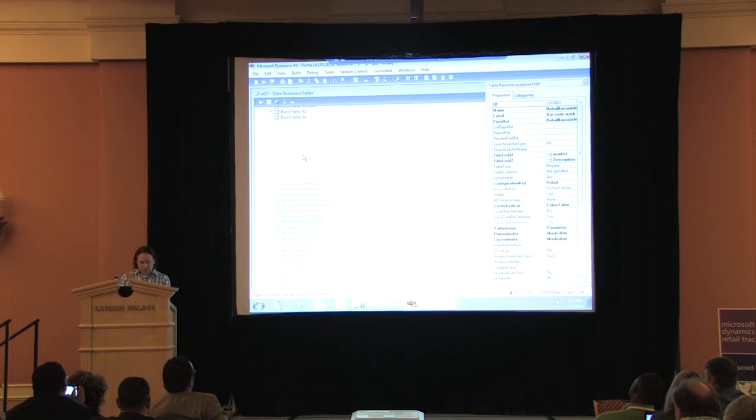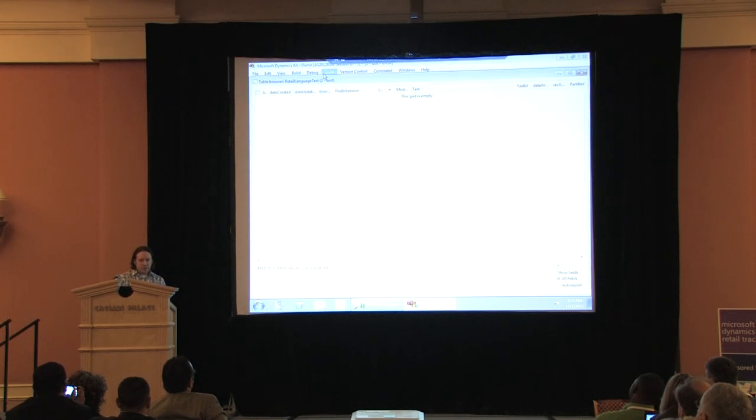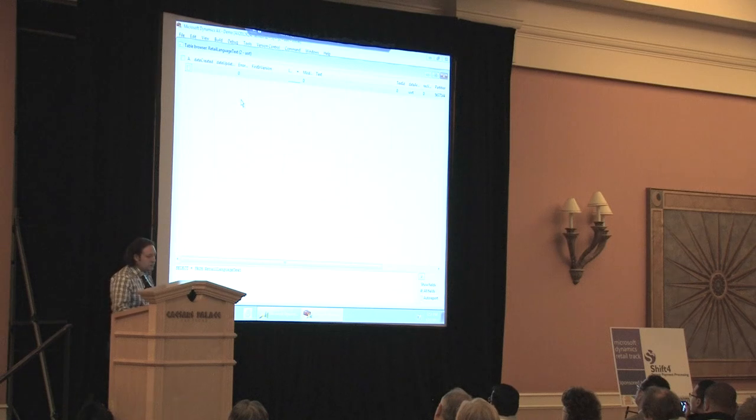In this case, I actually want the retail language text table. I'm going to go ahead and open this up. So again, if you ever wanted to access the database, the recommended way is to go through the AOT, not to go through SQL. So I need to create new records here. So in this case, we don't have a form for the user to be able to enter these values. So I'm just going to go directly into the AOT and add them into the database. If we thought this was something a user would do more often, then we would give them UI to do this. But this is more something a developer or ISV would do.